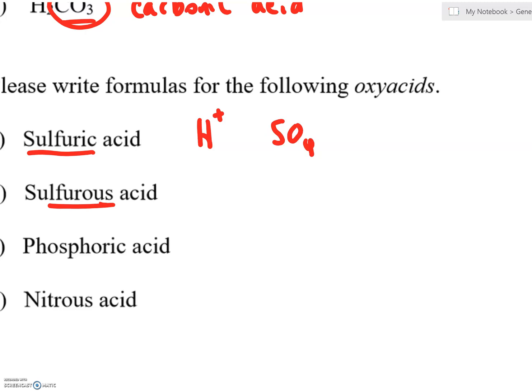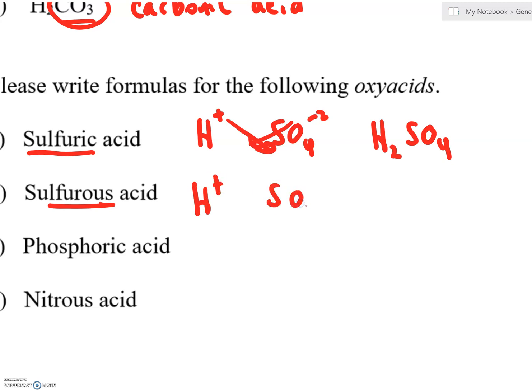Sulfuric comes from sulfate, which has a charge of -2, and so we're going to do our drop and swap. We don't need a subscript when it's 1, so we just have 1 SO4. Same thing is true with sulfurous acid, but sulfurous ends in ite. Sulfite with a charge of -2. You just saw where I got those. We're going to do our drop and swap, and it looks like this. Oops, my eraser busted. SO3. Okay, getting the hang of it.